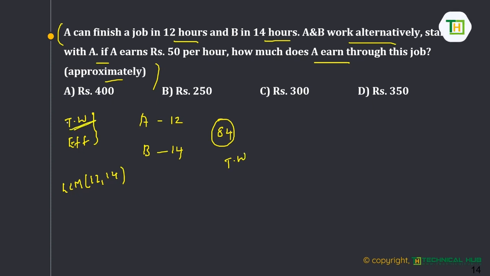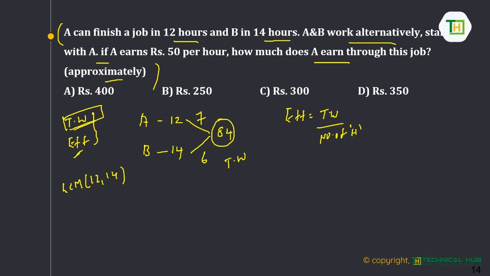Out of the two things, you know the total work. Now you have to calculate the efficiency. So 84 units can be completed by A in 12 hours and 84 units can be completed by B in 14 hours. Instead of 84, you can take any value and you will get the answer, but from a calculation point of view I am taking the LCM of the given numbers. Now I am calculating the efficiency. Efficiency is total work by number of hours. If days are given instead of hours, take the number of days. So 12 hours means in 1 hour A can do 7 units and in 1 hour B can do 6 units.